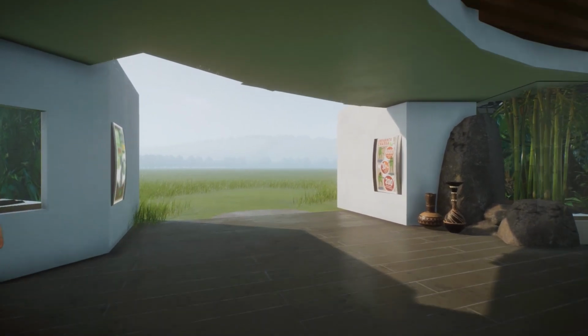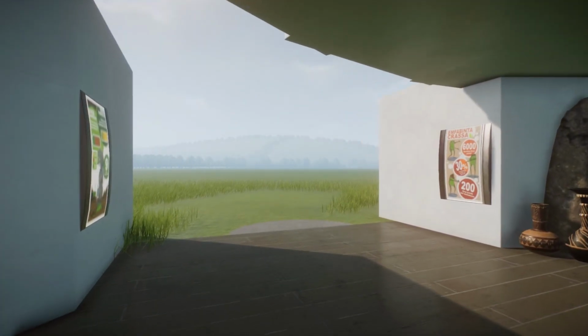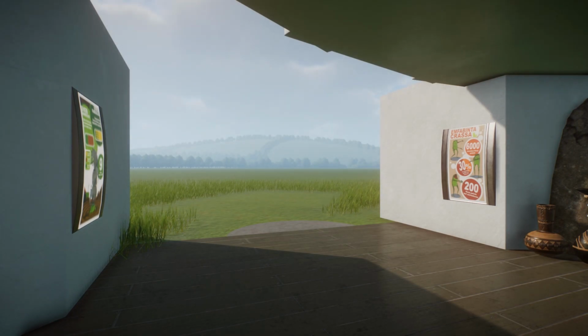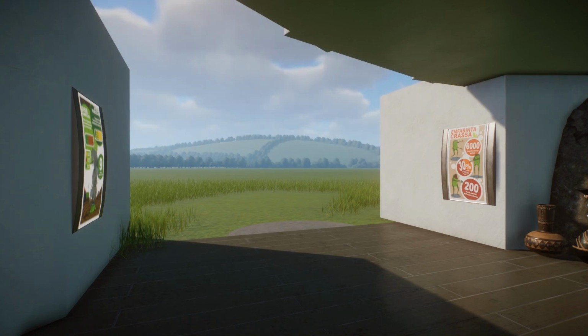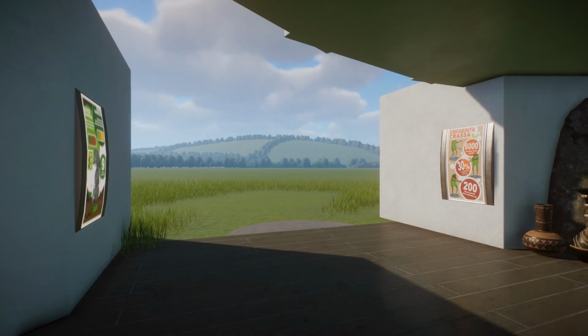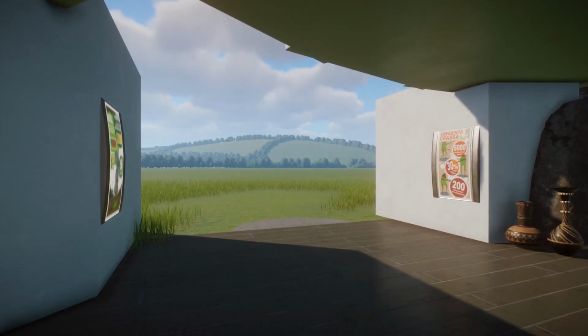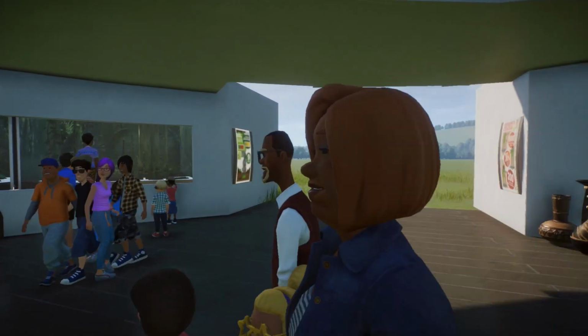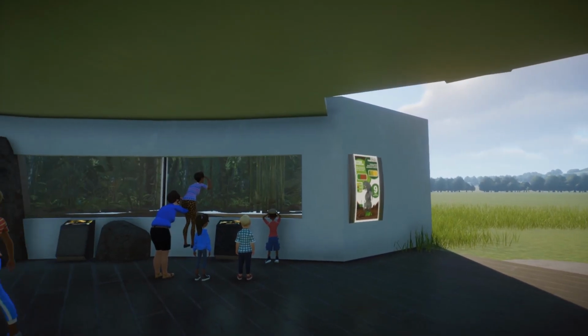Okay, so if we head on here, this would be planned for. I'm actually planning to make either a crocodile or a lemur indoor habitat. So that's for future episodes. I've not made that yet, so that's for later.